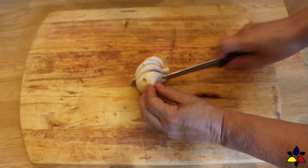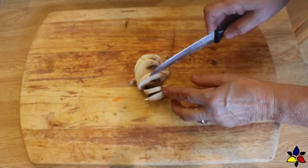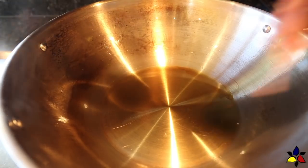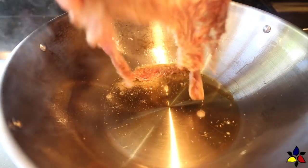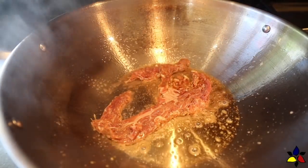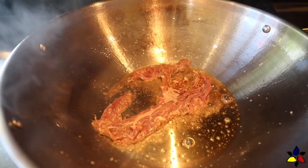The last thing to prep is the mushrooms, so cut the mushrooms into relatively thin sections as well and set them aside. Now it's time to cook the meat. You can either heat a wok, skillet, or make the bulgogi on an outdoor barbecue. If you're using a wok or skillet, heat the pan over medium heat. Then add about 2 tablespoons of your roasted sesame seed oil and coat the bottom and the side of the pan very well.